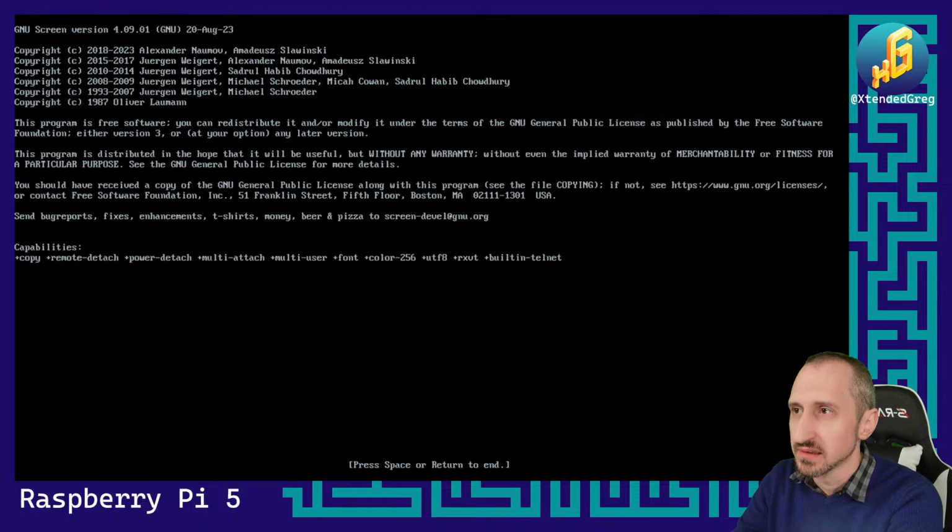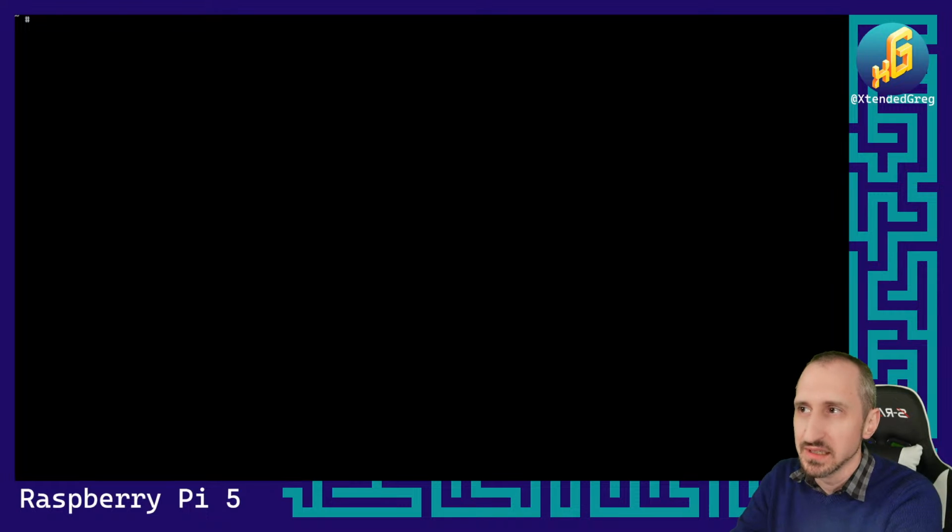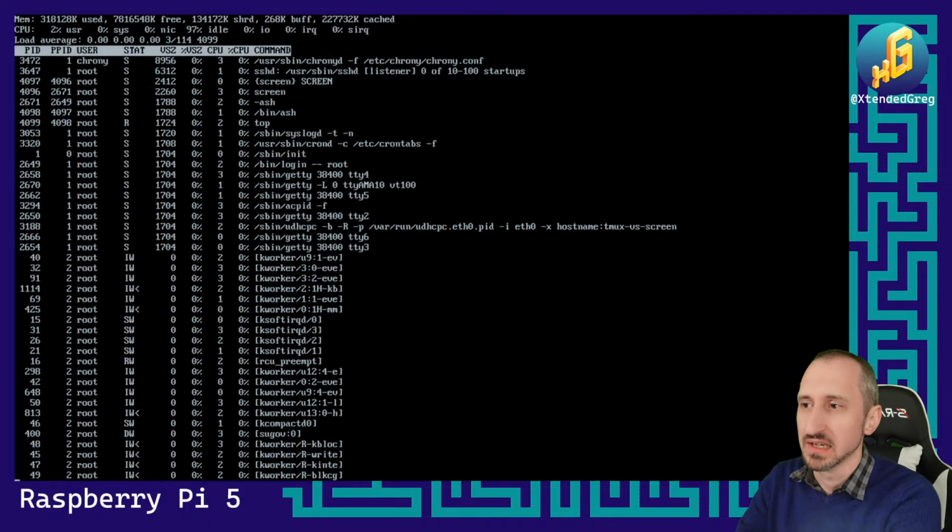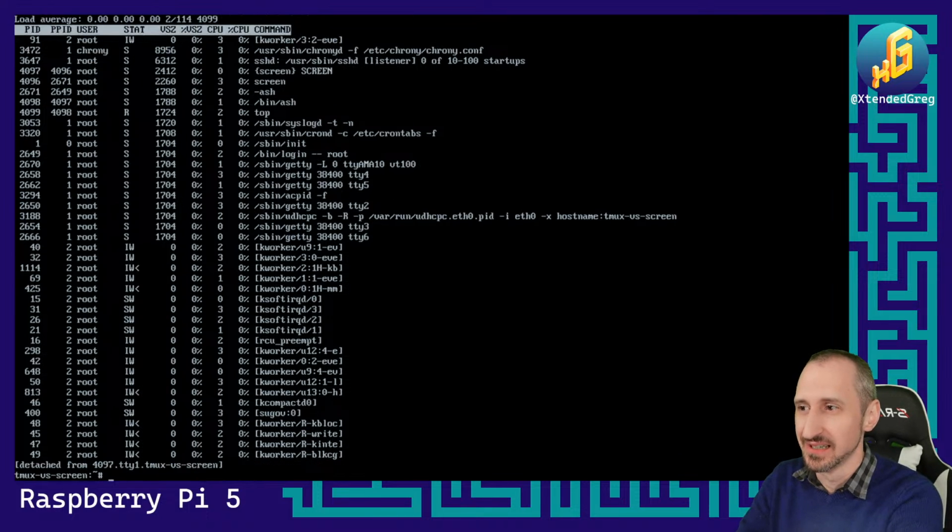So for screen, just looking at it here, we could type screen, we can do the same thing. We hit spacebar to enter, it gave us a little rundown of everything. But right now we're inside of the screen session. Now notice there's no green bar along the bottom, so it's not necessarily easy to tell that you're inside of a screen session. But if we hit Control A and D, we detach from the screen session. So already we see some similarities there. tmux is Control B, screen is Control A, but both of them use D to detach.